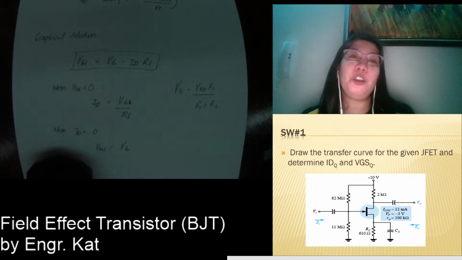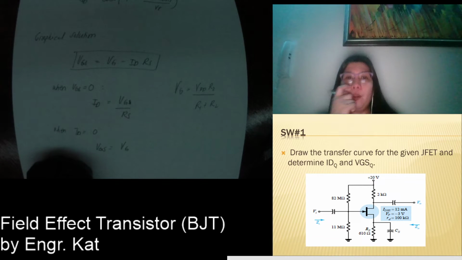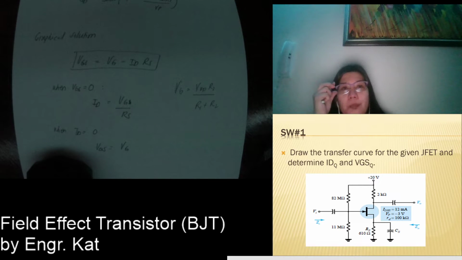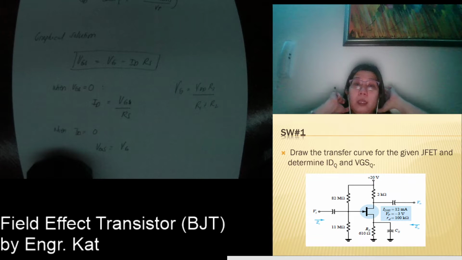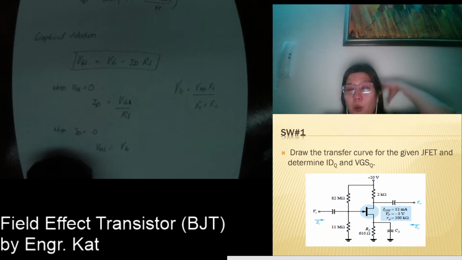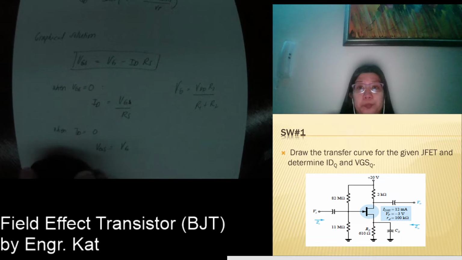So I have here your sit work number 1. For your sit work number 1, I will be placing a drop box wherein you can submit your circuit number 1. I want you to use the graphical solution for this sit work, because it is said there that you have to draw the transfer curve. Anyways, that is for JFET.